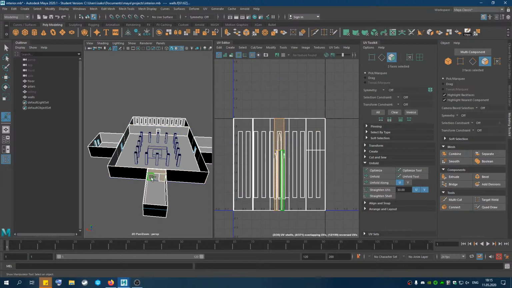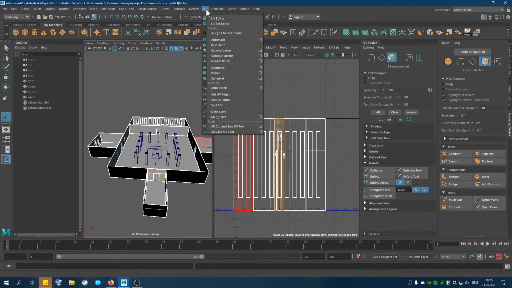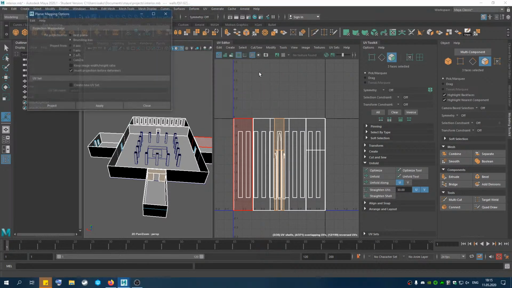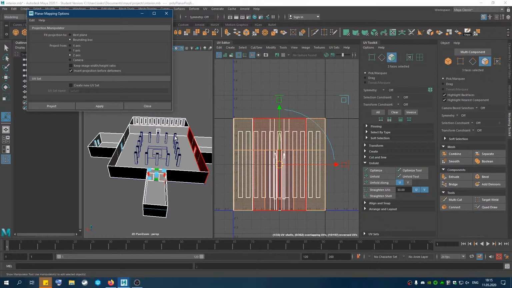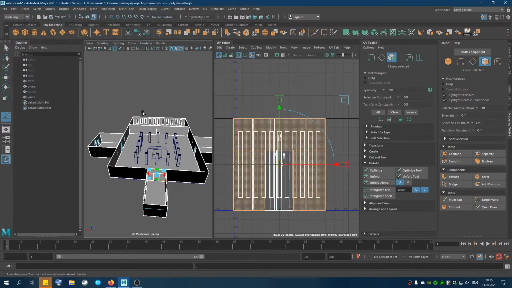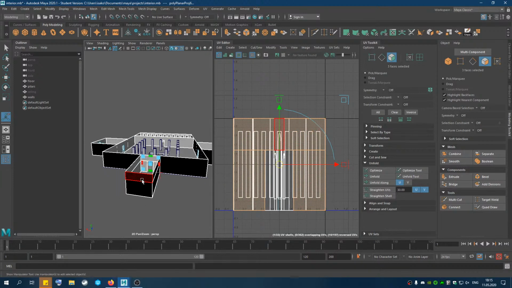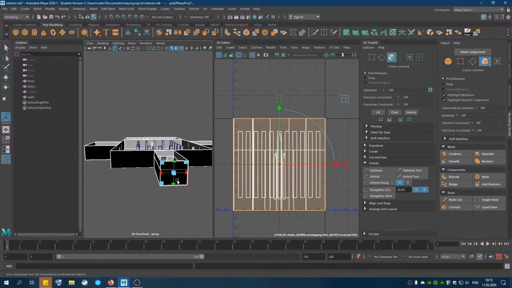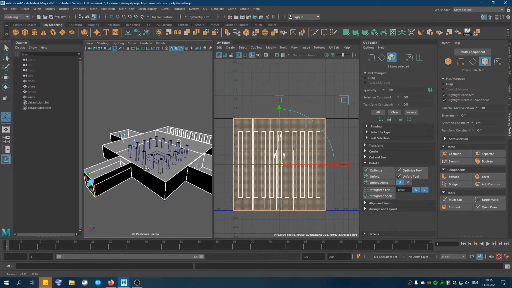Let's do the same thing here. Go back to UV. I don't need to do this for the menu because I already selected the Z-axis, but that's to keep it clean. Okay, and the last one, not to forget, planner, and you can see it's stuck to the square bounds here.